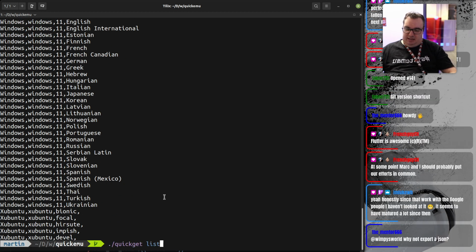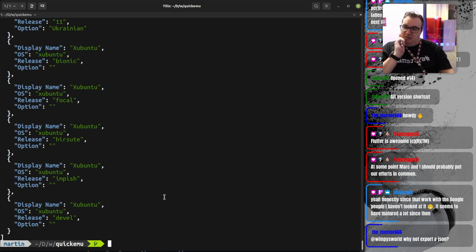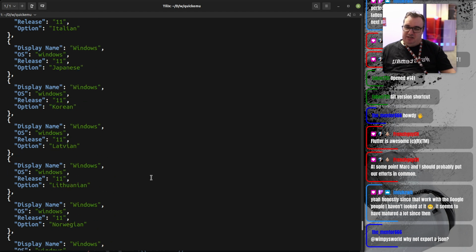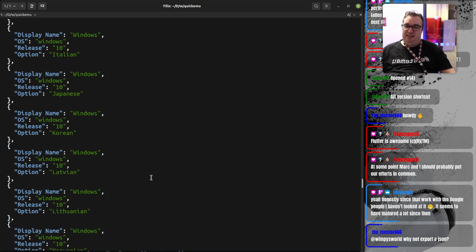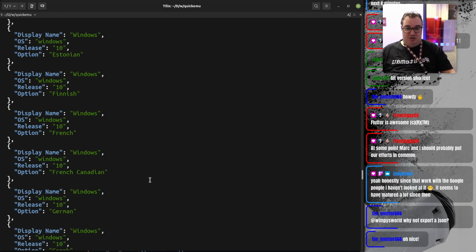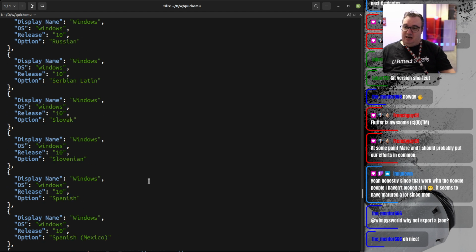And then what I did is I added this feature, list JSON, because now we've got it outputting nice CSV. I was able to pump that through a JQ filter, and we now get a JSON dump, which was the original request from Mark and Yannick. And I know Yannick is consuming the JSON version of this.